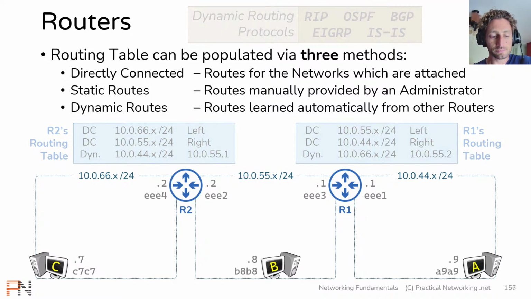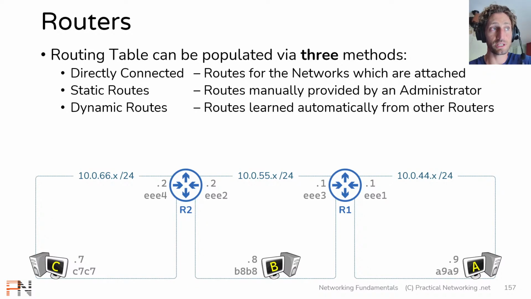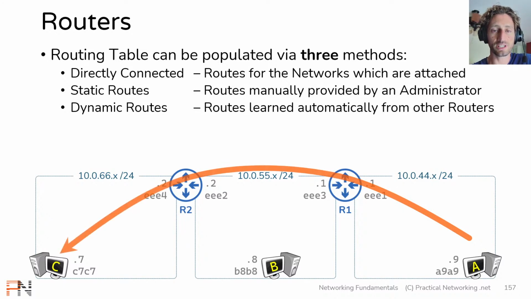Cool. So that is the first major part or breaking point of this particular lesson. It's understanding the importance of the routing table, understanding that every router has their own routing table, and understanding the 3 ways of populating the routing table, which gives the router information about the networks that it can send data for, or to.